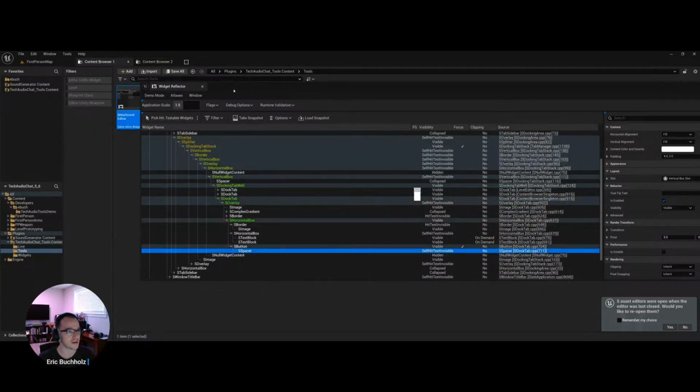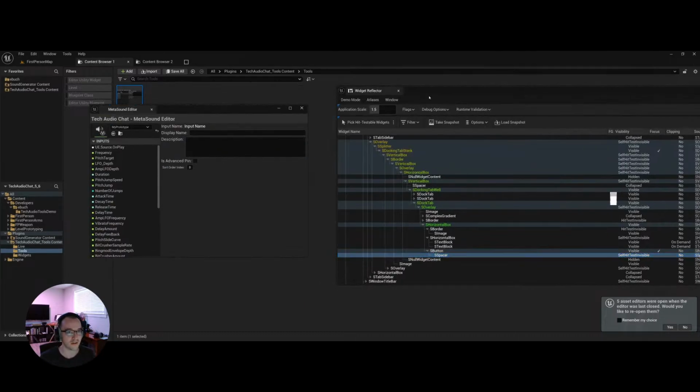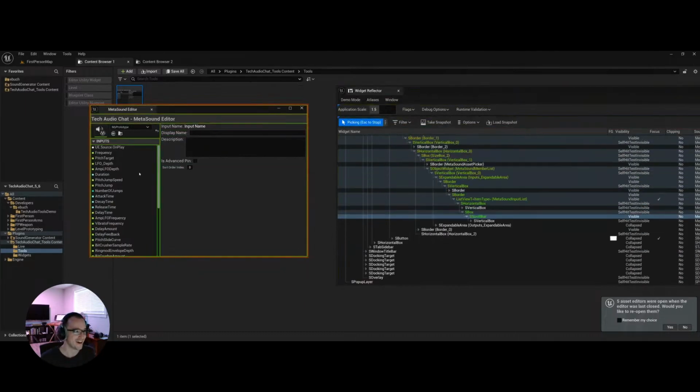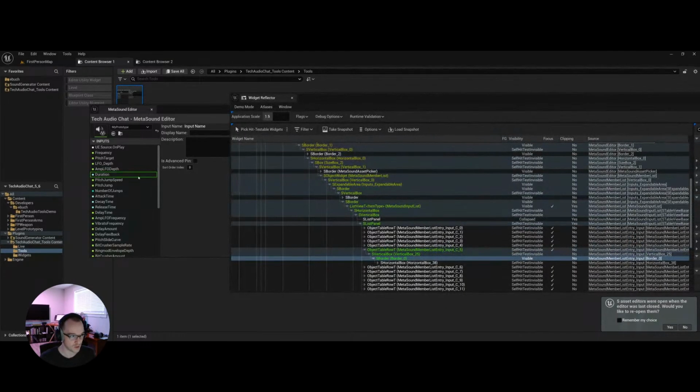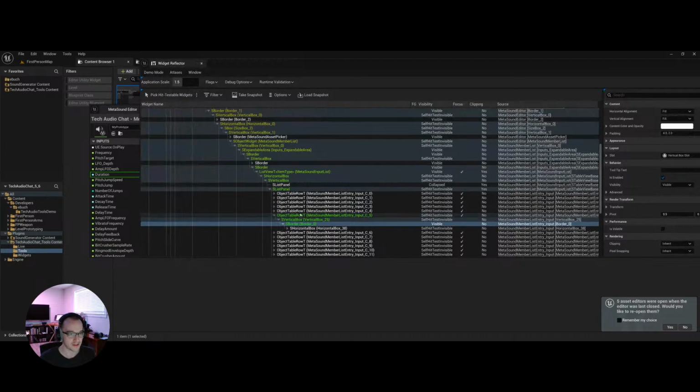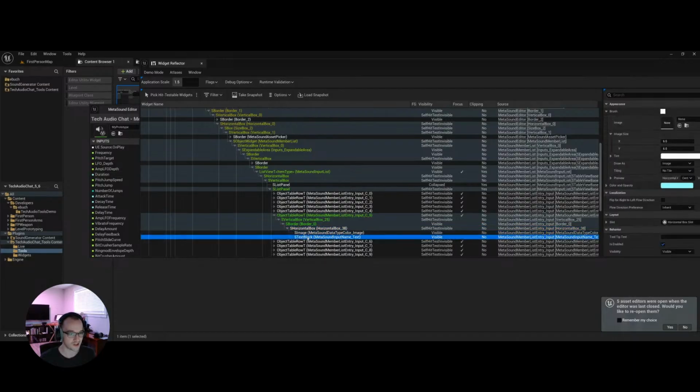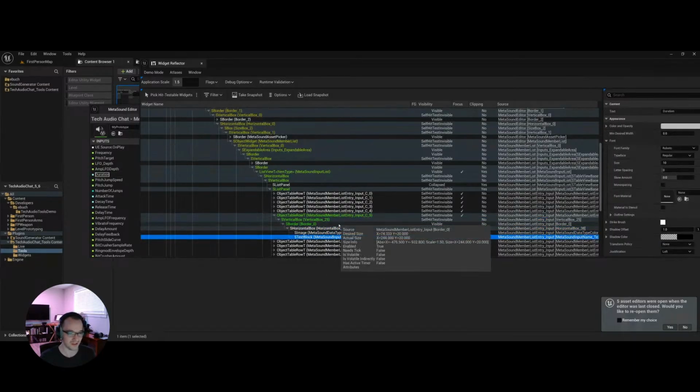If I just select one of these widgets that we're going to make shortly, I can see that it is actually just a vertical box with a border and a horizontal box, an image and text. I could probably trim that down a little bit, but whatever works.